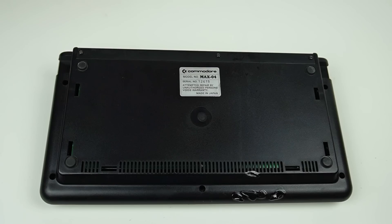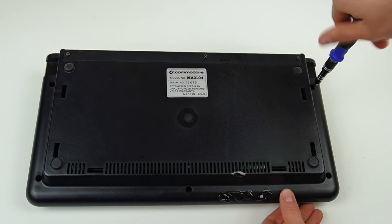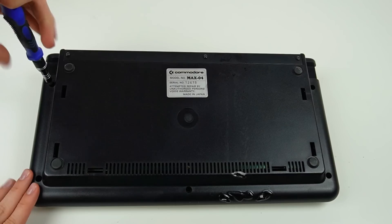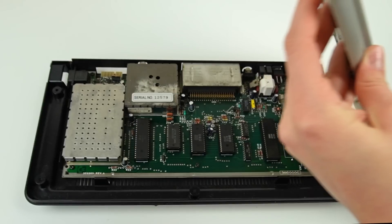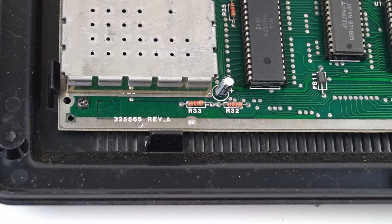However, on the back you can see how the cables have bent the plastic over time. Now let's see what it's like inside. I'll open it gently, remembering that on the right side there's the ribbon cable. As you can see, this is the A version — the older one. The inside still seems to be in excellent condition and not too dusty.